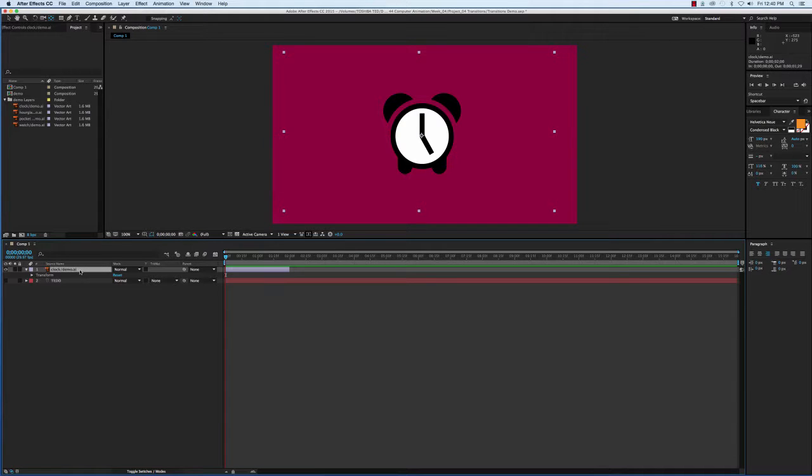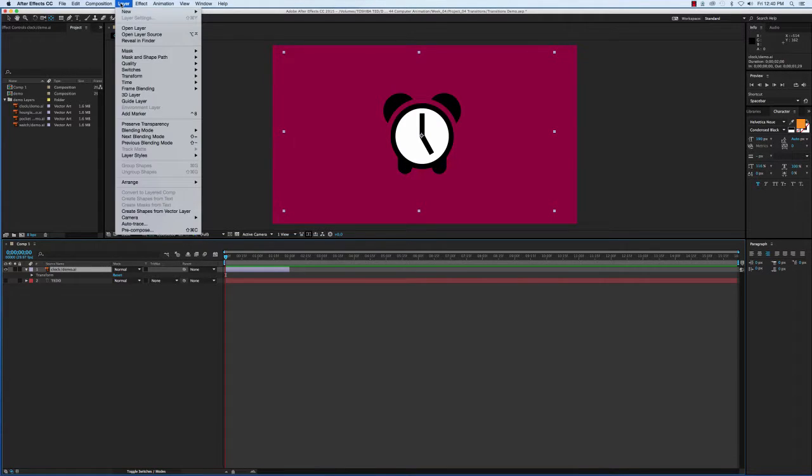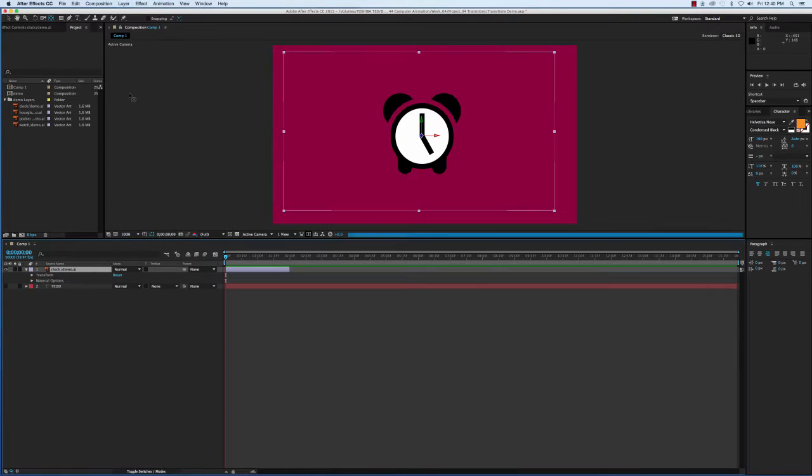First, select the layer, then go to Layer and select 3D Layer. This allows me to reposition things on the different axes, where I can move it up and down, left to right, or forward and backward away from me. It's based off of the position of the anchor point. Right now it's at the center.